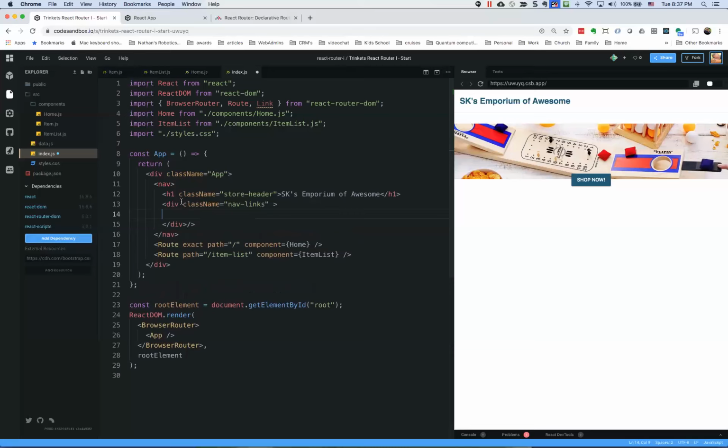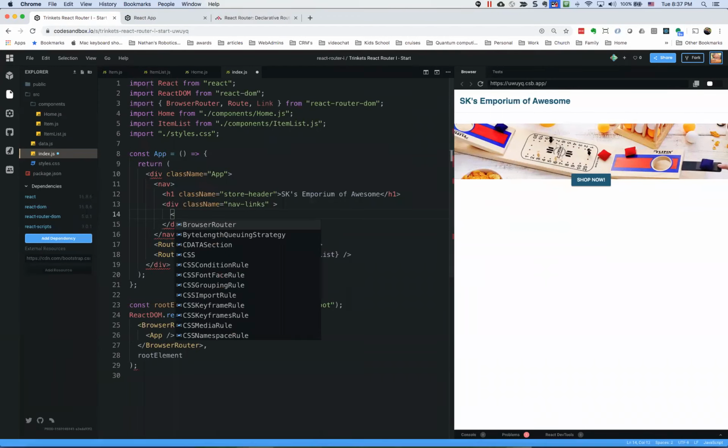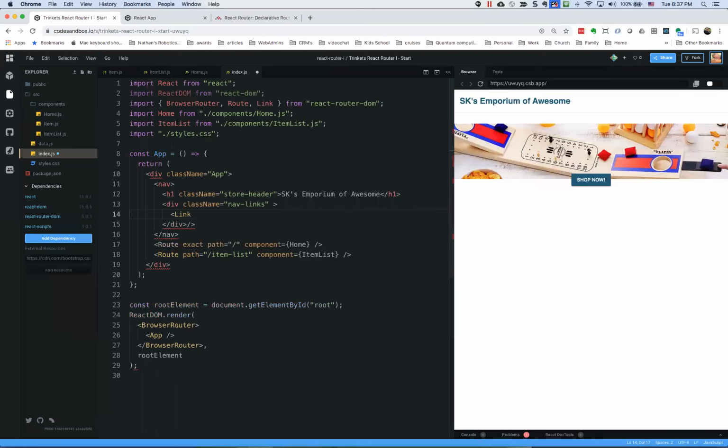This is a container that's in this nav section, which is this area up here. So what we can do is type in Link, and we put "to". Let's say we want initially one to just go back to home.